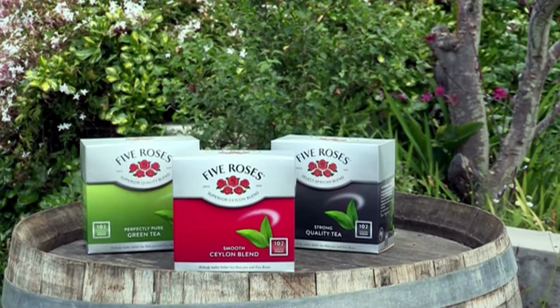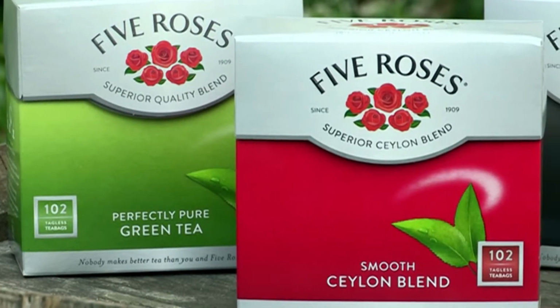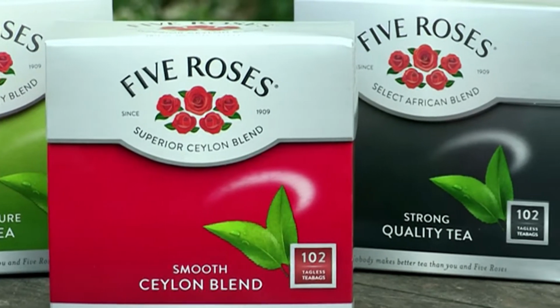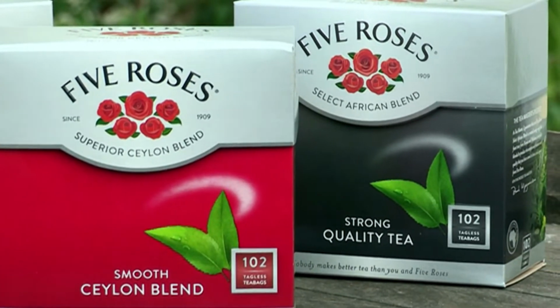I'm always interested if a product has caffeine in it. So does tea contain caffeine? And if so, is it as much as with coffee? Tea does have caffeine, but in general, we believe that tea has 3 to 4 times less caffeine than coffee, and also less than a lot of other caffeinated drinks. And the caffeine in tea is also natural, and it's not addictive.